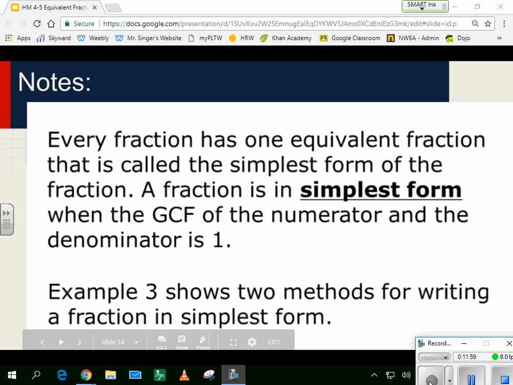Now our clear goal with fractions is we always want to try to get them into simplest form. So what is simplest form? A fraction is in its simplest form when the greatest common factor of the numerator and the denominator is 1. So if you can get it as low to 1 as possible, if your numerator can become 1, you found it. I'm going to show you how to do that in the next step. Make sure you have the definition down.